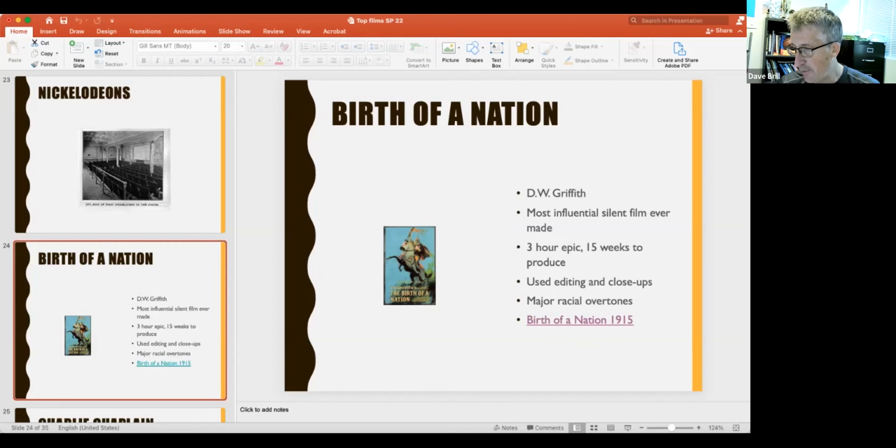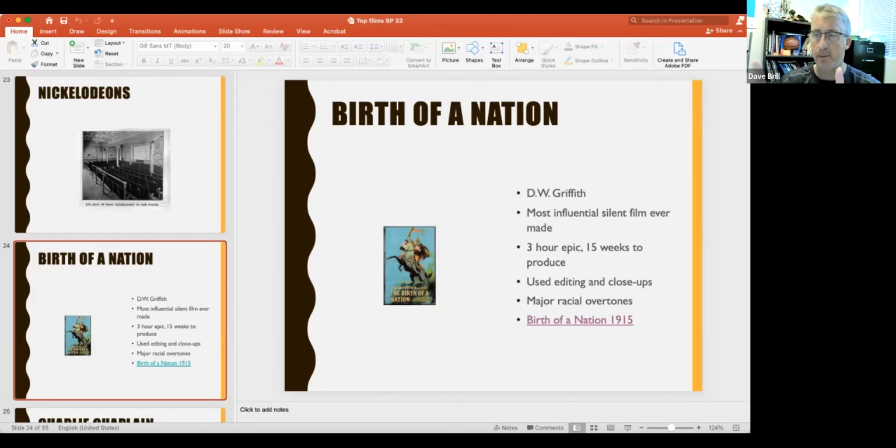$110,000. It was shot without a script. It introduced history as a film topic. Hint, hint, it introduced history as a film topic. Griffith spent 6 weeks with rehearsal, another 9 weeks shooting the film. Again, as I say, the movie used editing, simultaneous action, close-ups. It was distributed to theaters complete with an orchestral music score. Admission was $3. This is back during World War I. And again, as I said, the most popular film until Gone with the Wind.